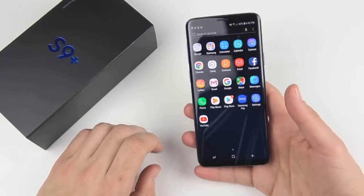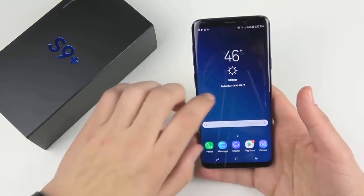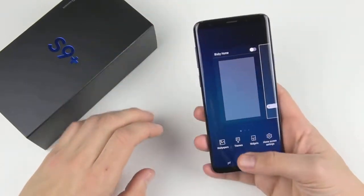I remember the S8 feeling a little bit laggy right out of the box when I first got it, but this one right here is feeling much better to start, although I will be disabling this annoying Bixby right here live on this unboxing video.